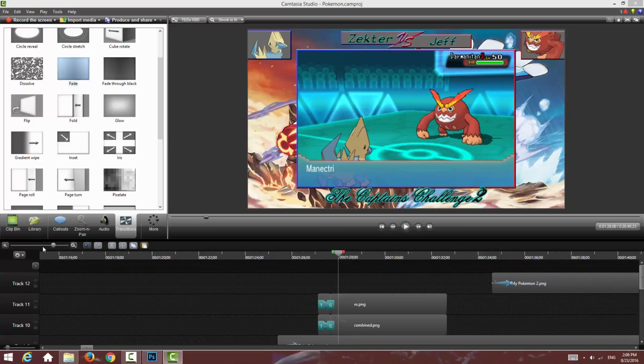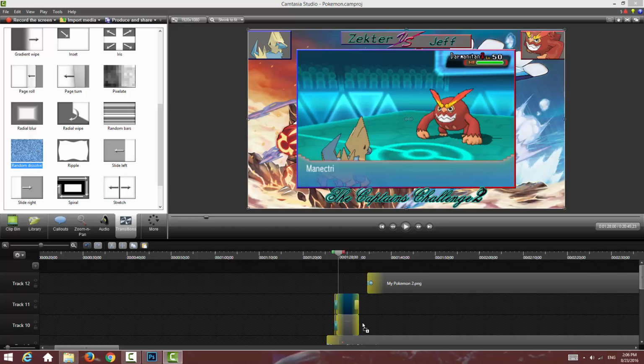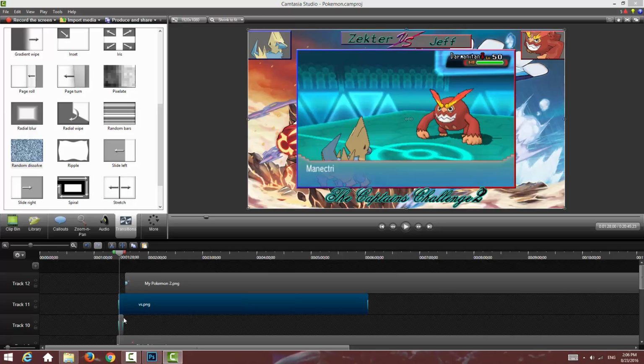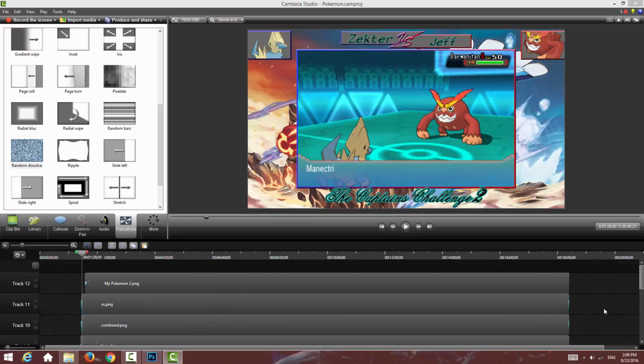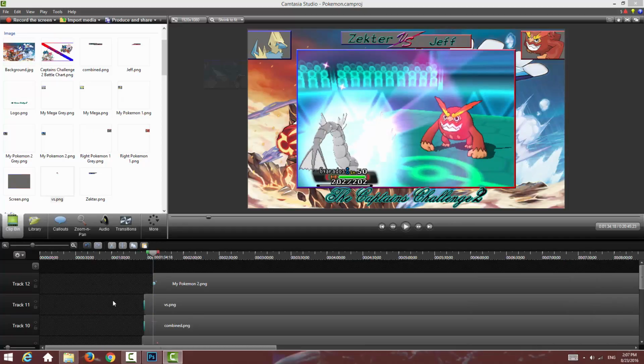So now that that's done, I'm going to give them a little random dissolve at the end and just stretch them out. All right, now I'm going to repeat the same process until one of us Mega evolves, and then I will show how I transition the Megas in. Yeah, I think that's it. That's the beginning part of the Captain's Challenge. But in case you guys just want to see me do it anyway, I'm going to time-lapse it real quick. So, time-lapse begin.